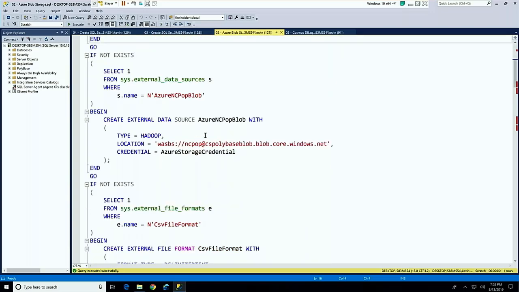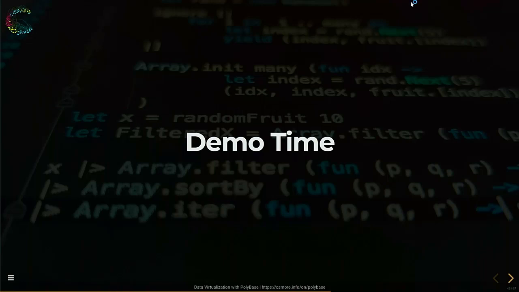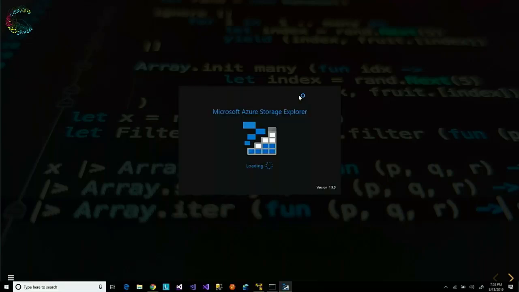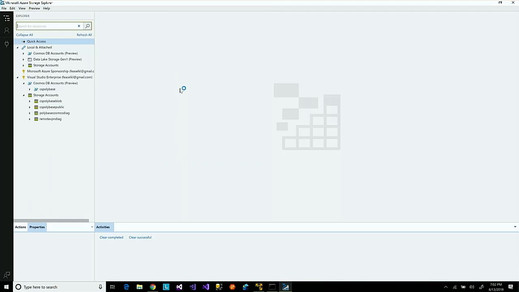I am going to create an external data source called Azure North Carolina Population Blob. So you may ask, what's over in Azure North Carolina Population Blob? And I will say, that's a great question. What's over there is probably North Carolina populations in blob storage. Probably. I mean, we're going to find out. It's currently loading. It is possible that it's something totally different. I may have accidentally let my identity and credentials out on the internet, so we'll see what happens.